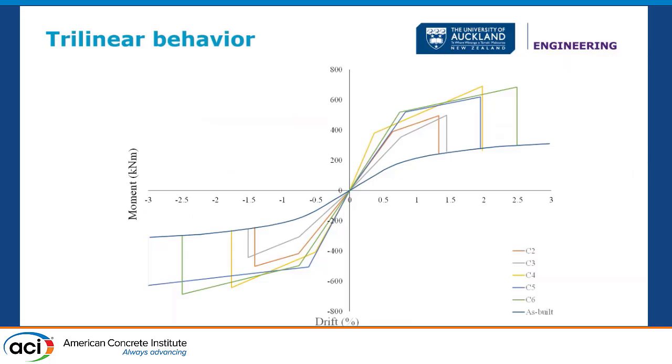So basically, we have this trilinear behavior with an elastic phase determined by the debonding strain, then a non-linear stage, either hardening or plateau, where the peak is determined by the fracture of the FRP. And then, because we don't know if that is going to be a sudden drop or more staggered, I just make it vertical, and the as-built behavior resumes.